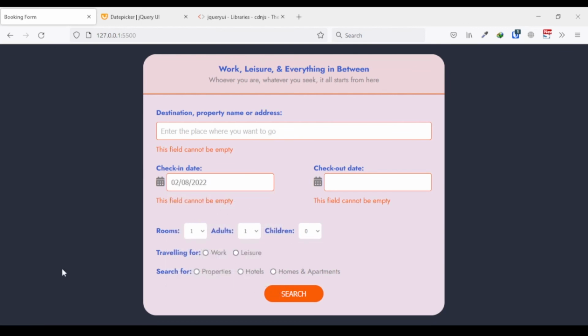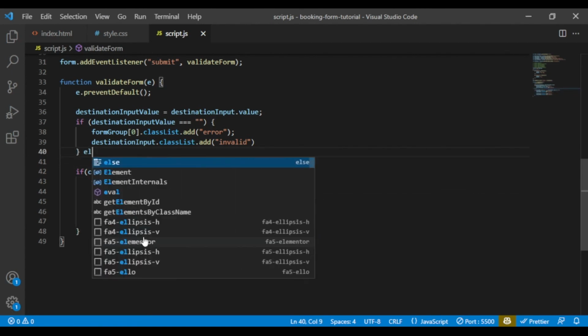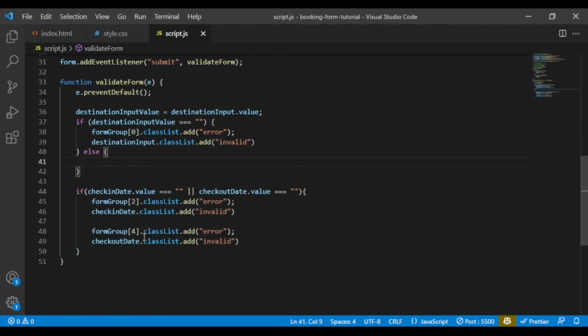so we need to remove the errors also, like if else we're gonna say remove the class from that.